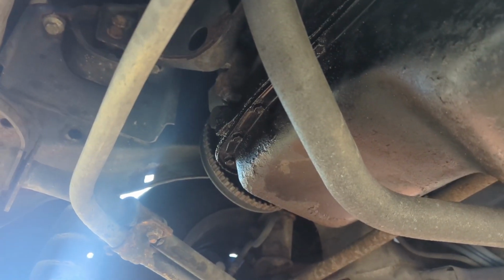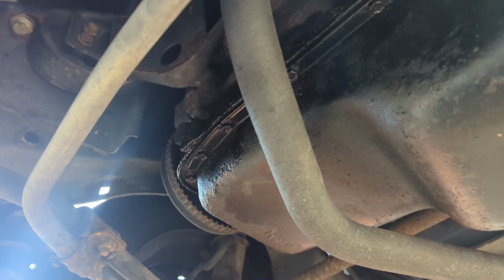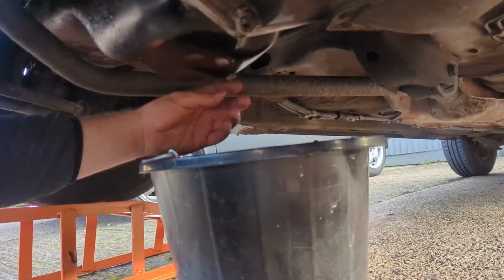All right, so I'm just under the car at the minute and you can see where the sump gasket is actually leaking from. So right, let's get the oil drained out and then we'll start from there.